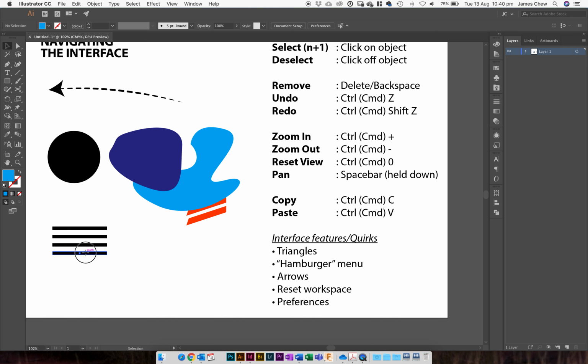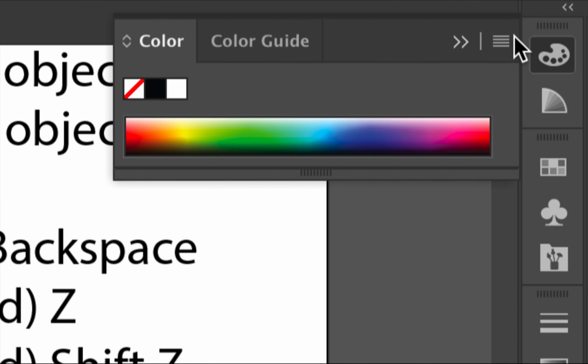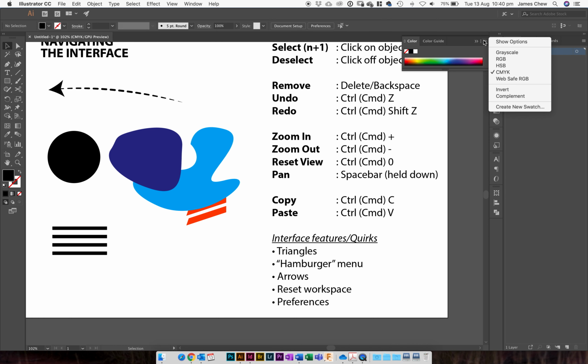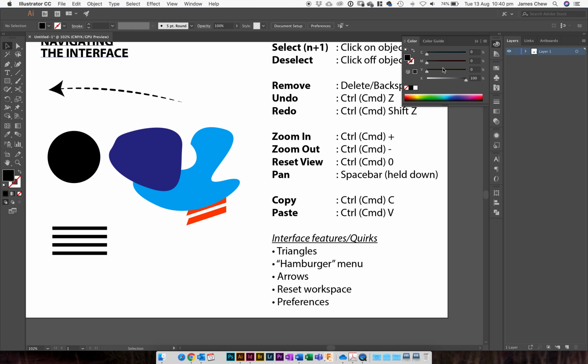Hamburger menu. So we'll be familiar with these on a website. We've got these three lines and a menu pops up. Same thing in Adobe Illustrator and Photoshop. You'll notice when I open up my palette window, I've got this. If I click on that right now, it'll come up with a flyout. It has additional options there. Additionally, I can actually say show options, and I have more options that come up for this particular palette.